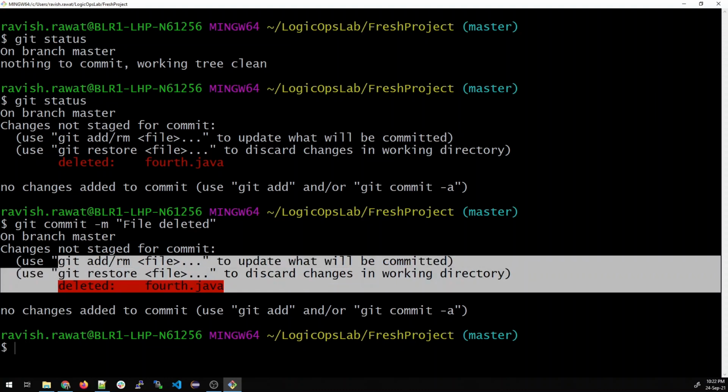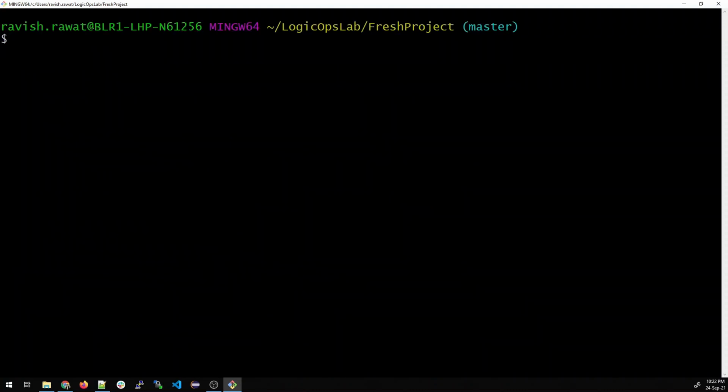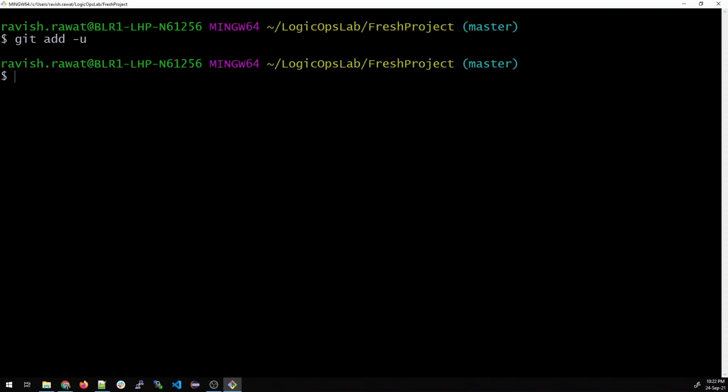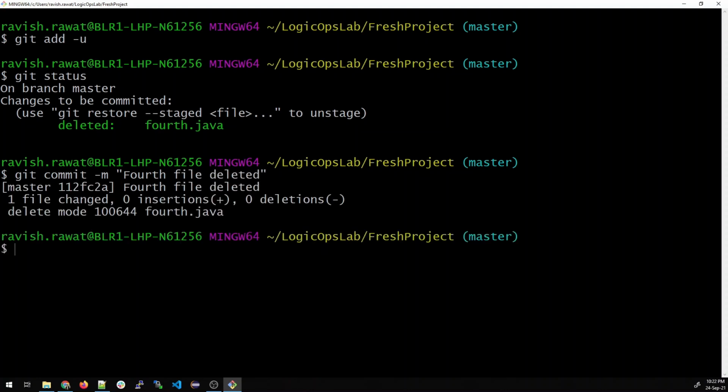So now what we have to do is, let me just clear this so that you can have proper room, and we have to type git add -u. So no response is a good response. Now if we do git status over here, you can see that it has been deleted, and now it is tracked by Git. So that's how it works, guys. But still it has not been completely gone, so you have to commit again. So git commit -m, and I'll give the message over here, fourth file deleted, and you can see that it has shown that fourth file is deleted, one file changed.